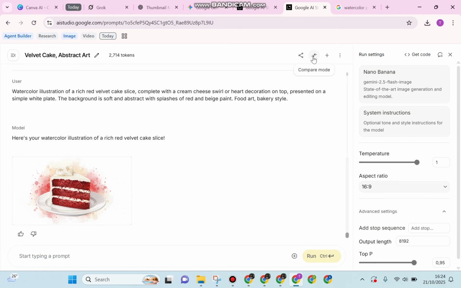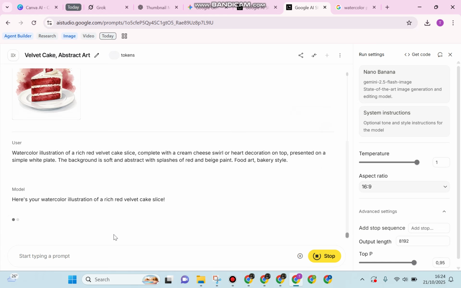And if you feel like you need to rerun it again, or if you want to get another result, don't worry, because you can click rerun this turn in this section or in this section guys. For example, I will click in this section and kindly wait for the other output.